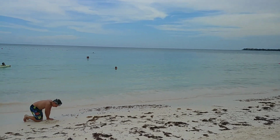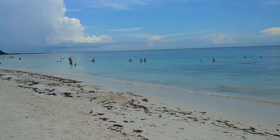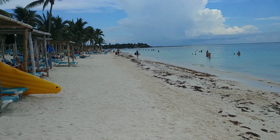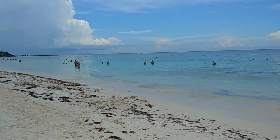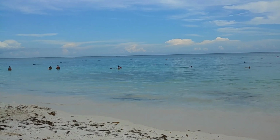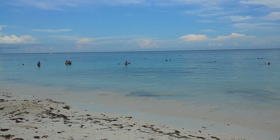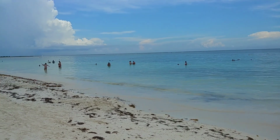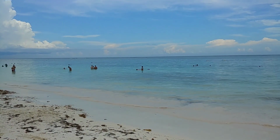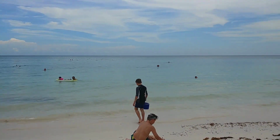This is Akumal Beach. Akumal is a Mayan word and it means town of turtles. So there are people here specifically for turtle release, that kind of thing. They have it on the beach, all of the areas for the turtles until they release them. But this bay has a lot of grassy areas and that's what turtles feed on. So this seems to be an area that is specific for turtles. So if you've got kids, it's kind of a neat way to teach them a little bit about nature. The water is extremely calm here. Beach is white. It's a lovely day.